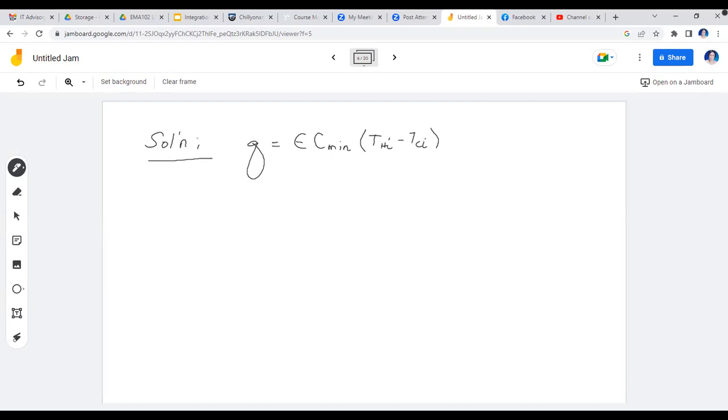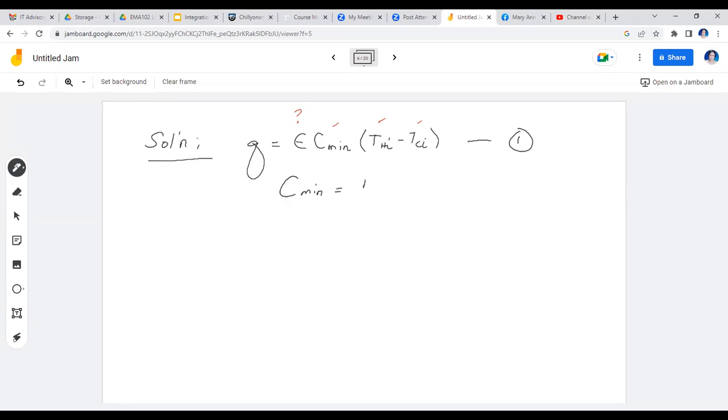So you have this formula: the effectiveness, the C minimum, the THI, and the TCI. Now, what do we know so far in this formula? We know the hot fluid temperature, that of the oil. We know the cold fluid temperature, that of the water. The C minimum can be solved using MC of the cold water in this case. This one is unknown, the effectiveness. Since this is not yet complete, we just have it labeled as equation 1. And since we have C minimum here, we might as well solve for C minimum.